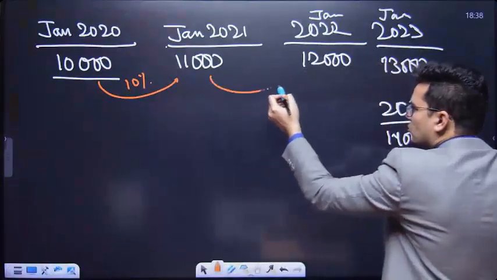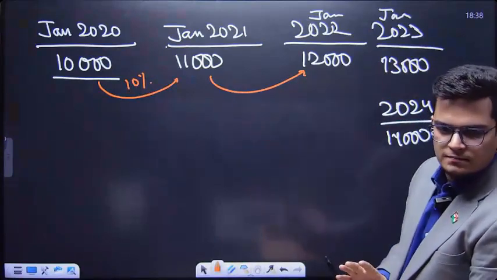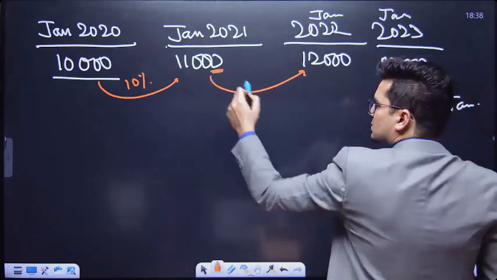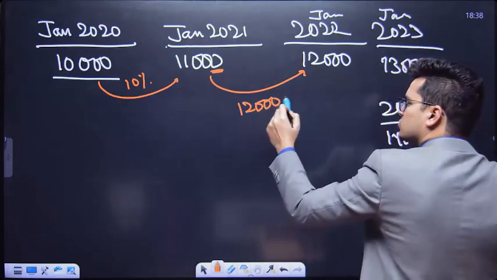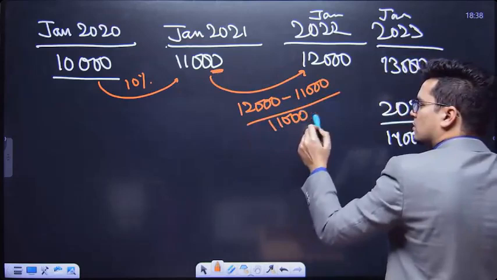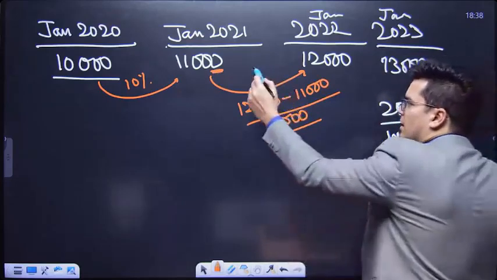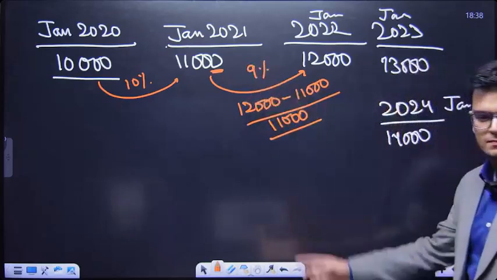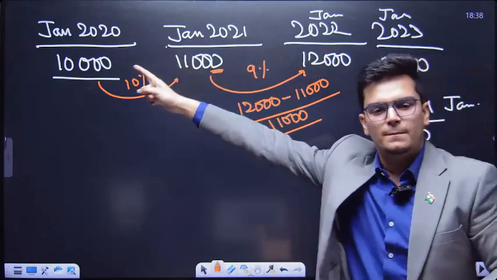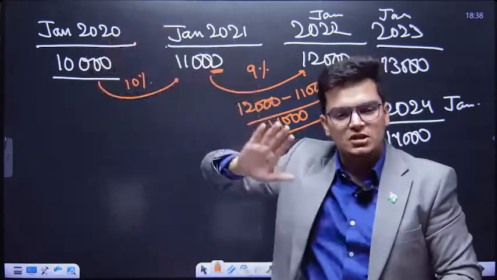Now from here to here, right? This will be counted on this basis. This will be measured as 12,000 minus 11,000 divided by 11,000. So slightly less than 10%. Maybe this is 9% inflation. समझ आ रही है बात? अब इस साल का मैं लास्ट ईयर से कंपेयर करूंगा. The base year was just to set a base level.